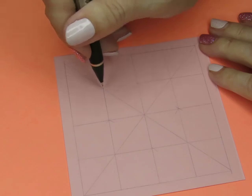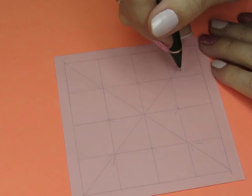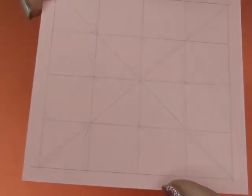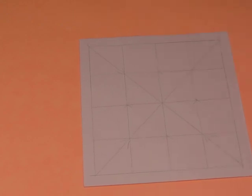Here, and like that. Just planning out how I want my mukas to go. That's much better with a square. That's lining up better. Much happier with that. Okay, now, do I want to draw that in ink? Yes, I guess I do. Okay, what color do I want to do today? Do I want to do black and white? Or do I want to do some kind of fun color today? I'm feeling blue. Let's do it in blue.